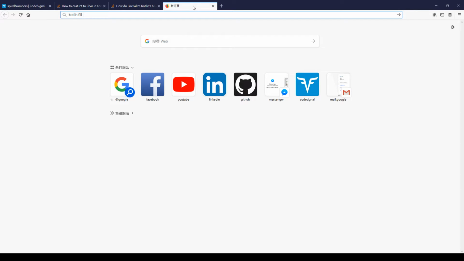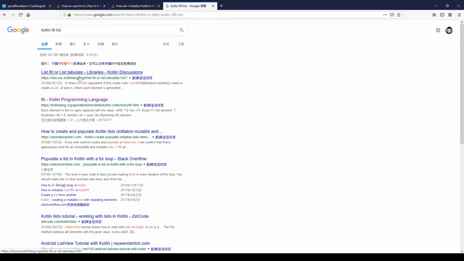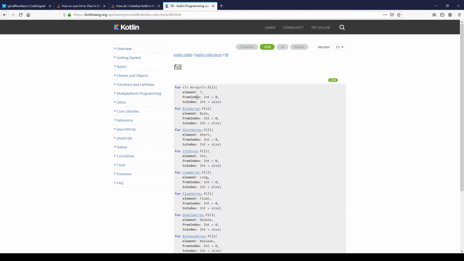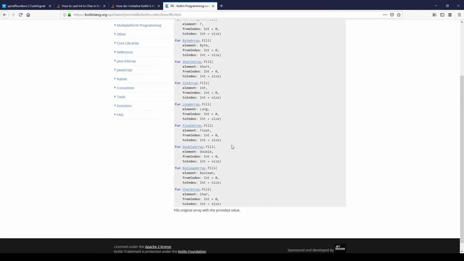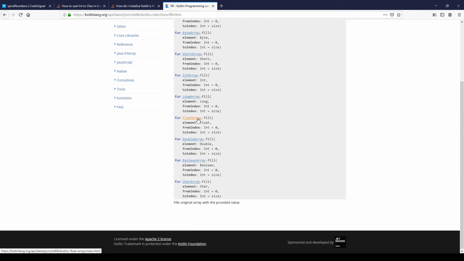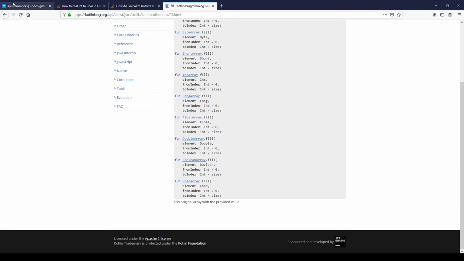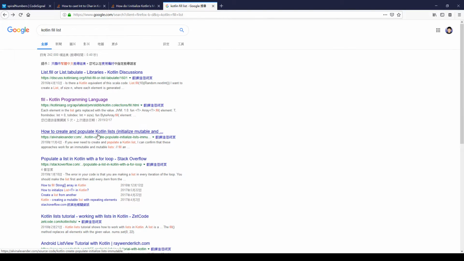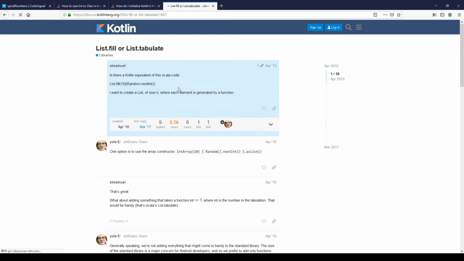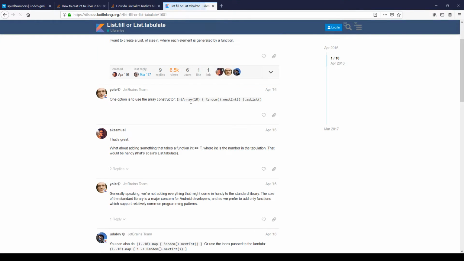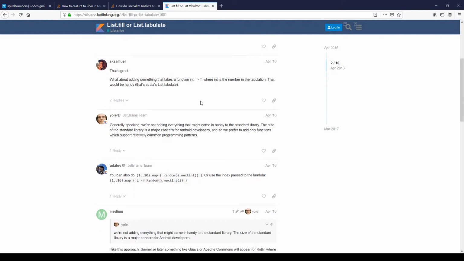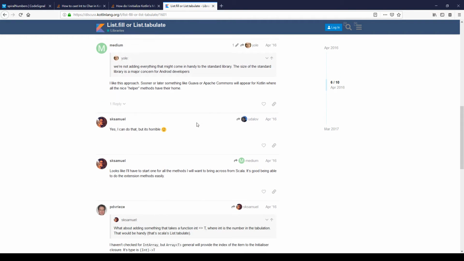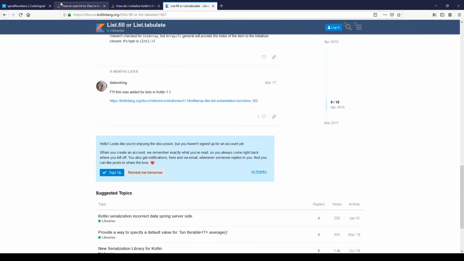Kotlin field list. There is no mutable list of, there is no easy way to do so.